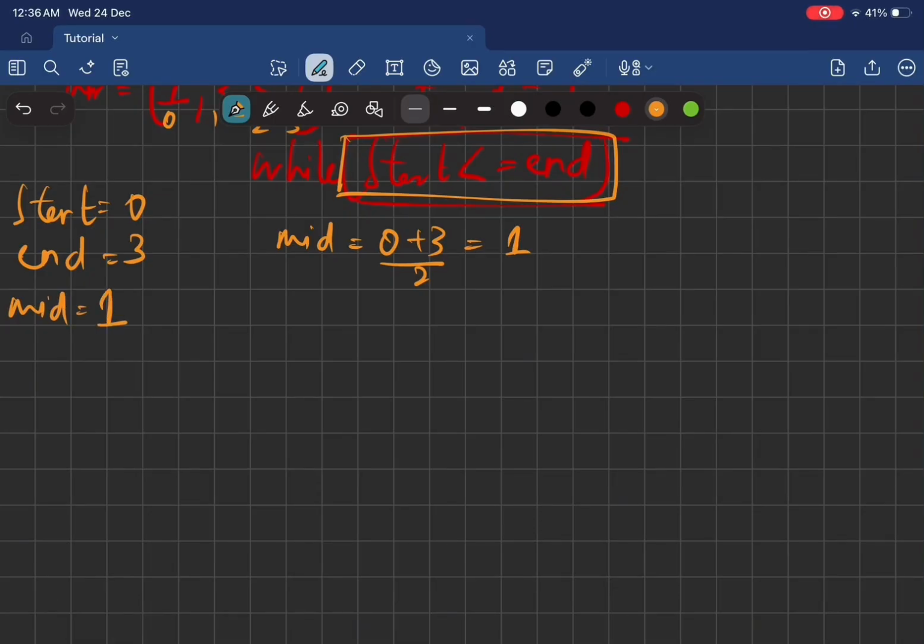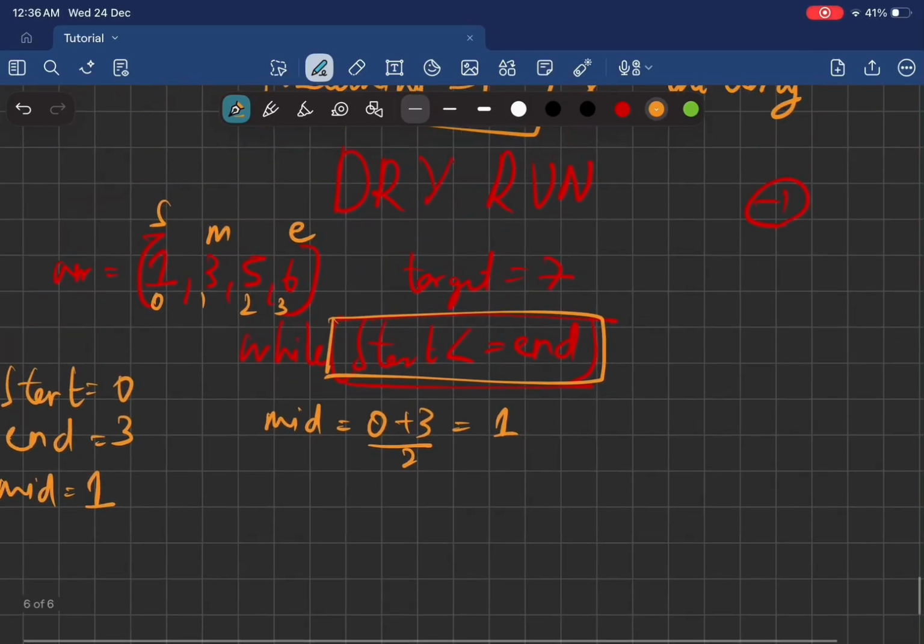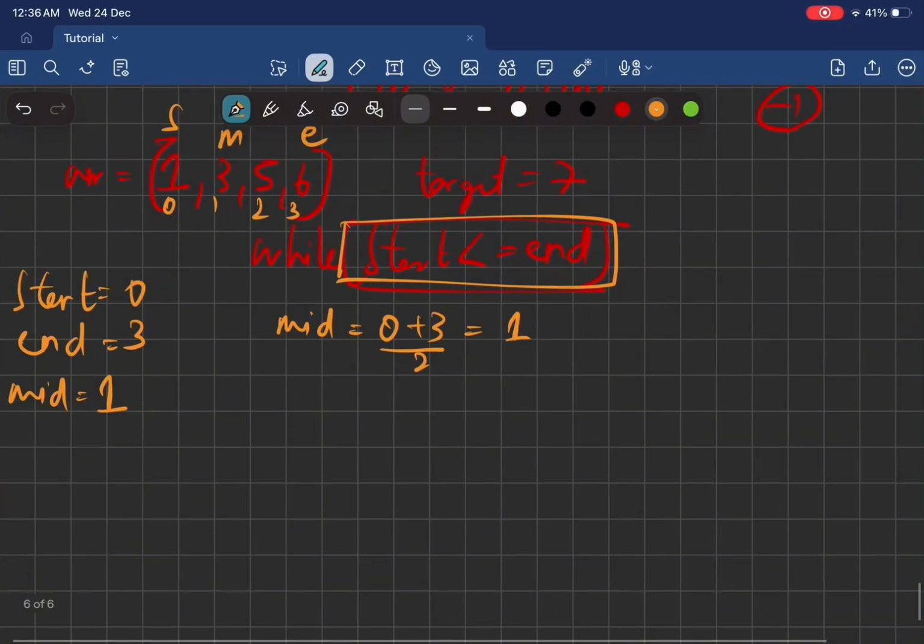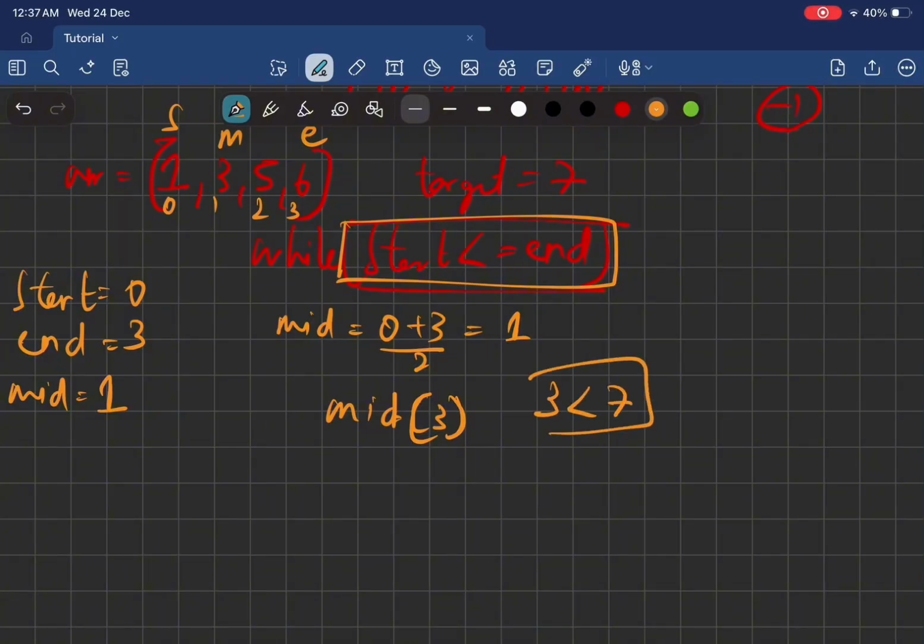Okay, so now let's dry run. So we know that mid is 3. So 3 is less than 7. True, it is true. So we will be neglecting this part.